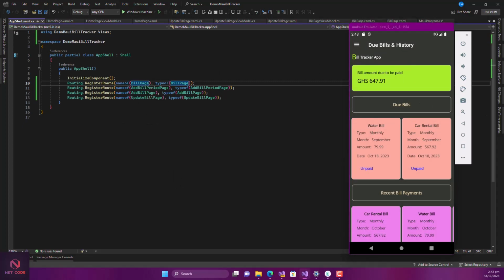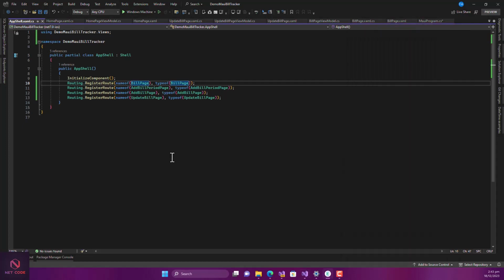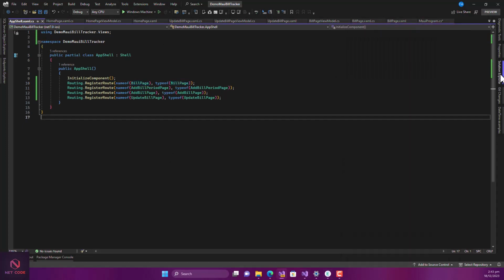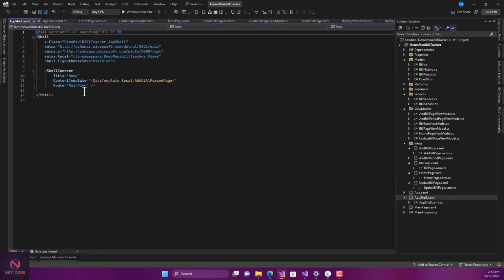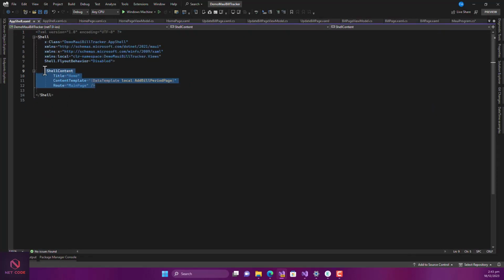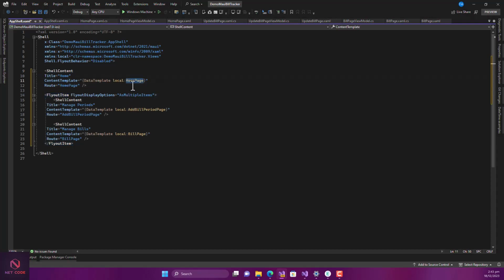And now with that app shell, we want to create a simple flyout. And that's what we want to do. Very simple one. I believe you can even do it yourself, right? So in here, I'm going to just replace it with this. Local home page, set that to home page. And we set this to add period and also build period. Right, set this done.